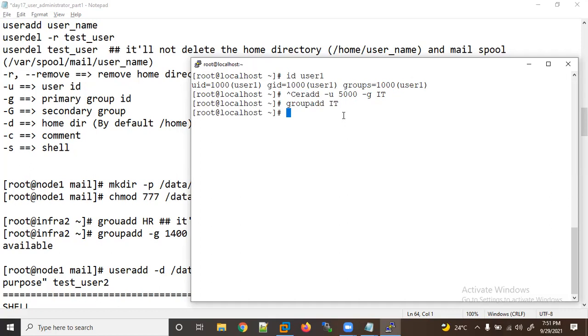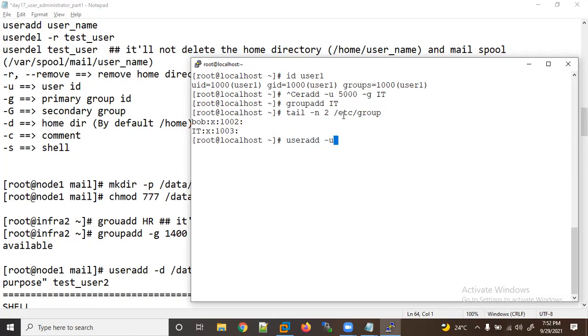Let me verify whether it is really created: we can check the slash etc slash group file. Now you can see the IT group has been created.